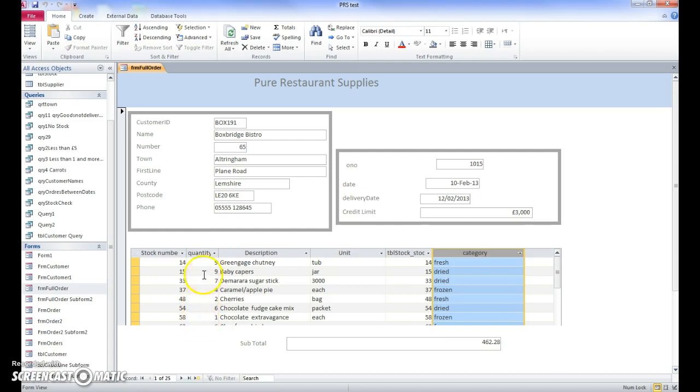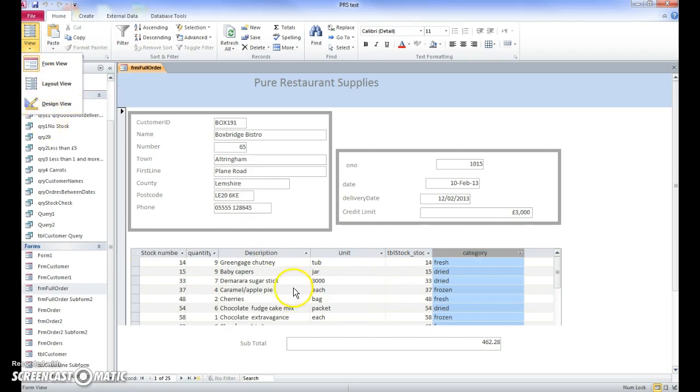Now, the other thing is, you might have noticed on my other one I had an error in the quantity, and that was because I'd selected quantity from both the stock table and the quantity from the orders table. They're two slightly different things. The quantity from the stock table is the quantity I have left in stock. The quantity on the order line table is the quantity of items I needed to put in that particular order. So really I needed just the quantity from the order line table because it's to do with the particular orders.